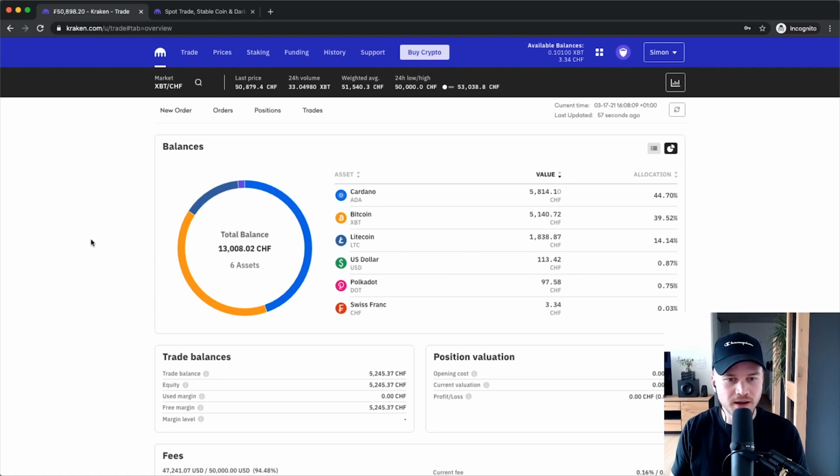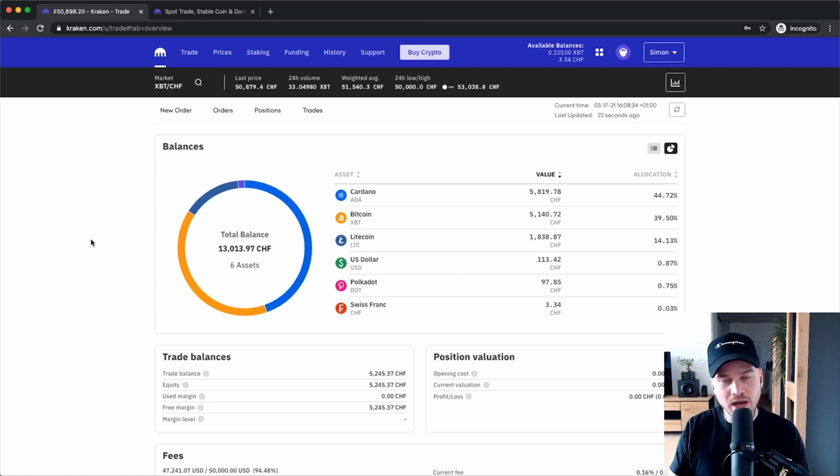So what you probably want to do is to transfer your cryptocurrency. If you're holding it for a long time, you can transfer it to some kind of wallet. Now, if you don't know what a cryptocurrency wallet is, I'll leave a video down below in the video description that will explain to you exactly what a cryptocurrency wallet is and what the advantages and disadvantages are.